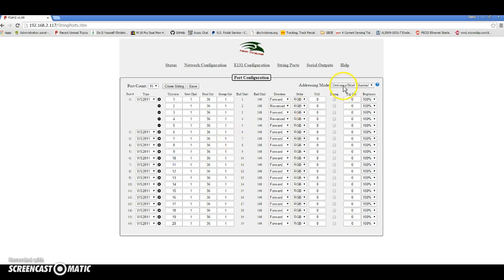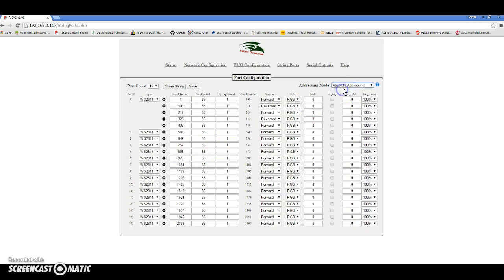So once you pick your mode, you can switch back and forth between the two, but when you pick absolute addressing, you see that the start channel always wants to increment. So where one leaves off, the next one picks up, and they're typically not overlapping and they're usually not the same.